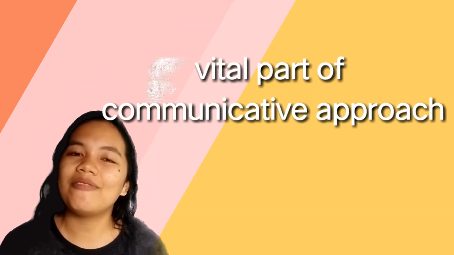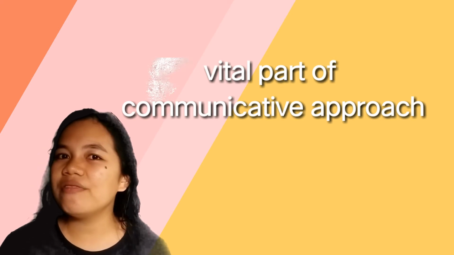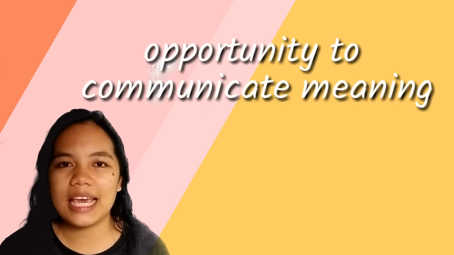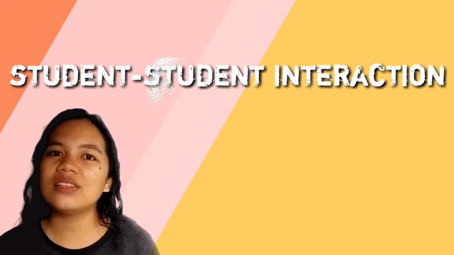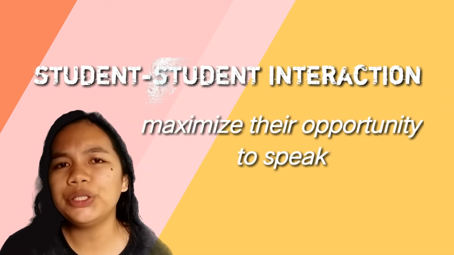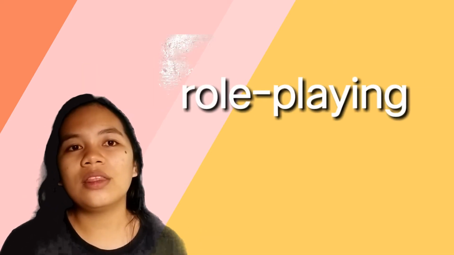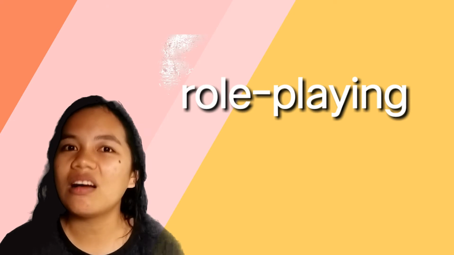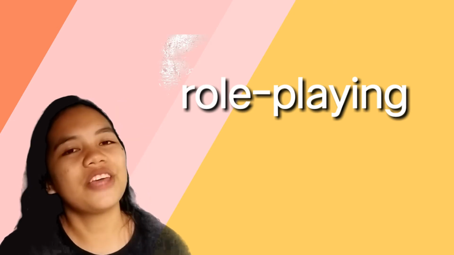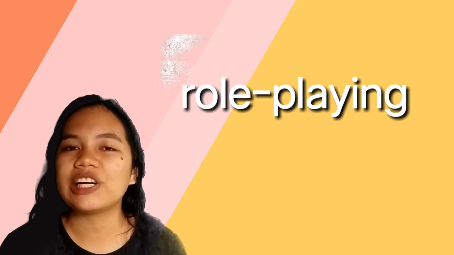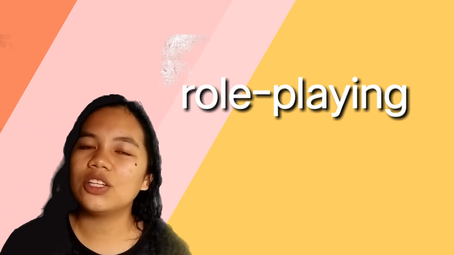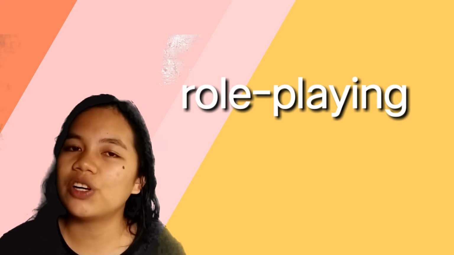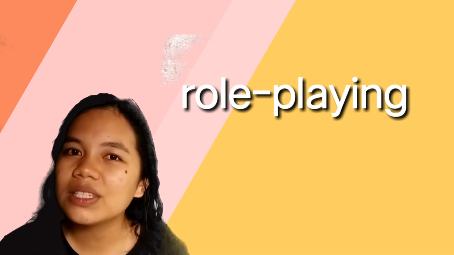Activities that focus on the development of fluency are a vital part of communicative approach, as they give learners the opportunity to communicate meaning. So, for example, in a student-student interaction, it maximizes learners' opportunities to speak. The best example for this is role-playing. In the role-play, it enables learners to express themselves in the language that they wanted to. For example, they are given an imaginary situation in which they're going to act it out using different characters or even act as themselves in that situation.